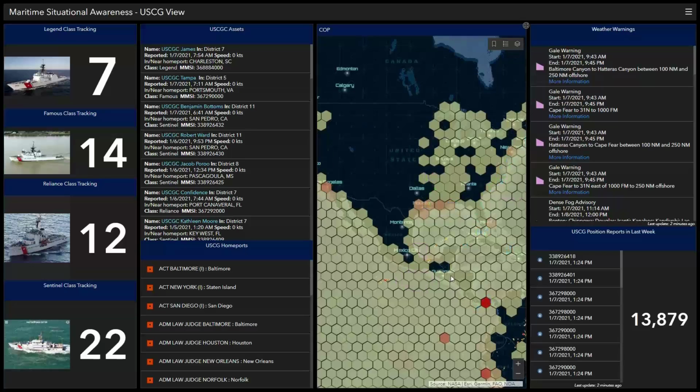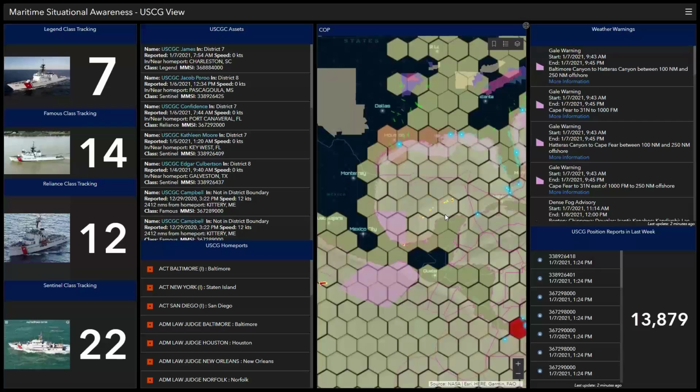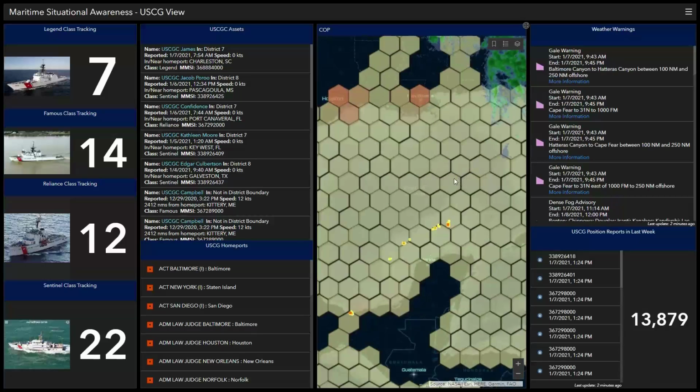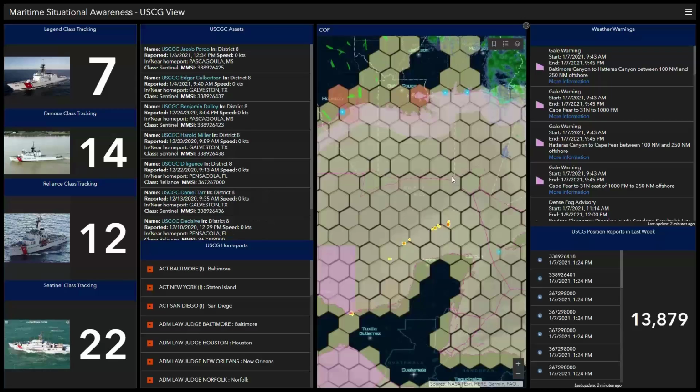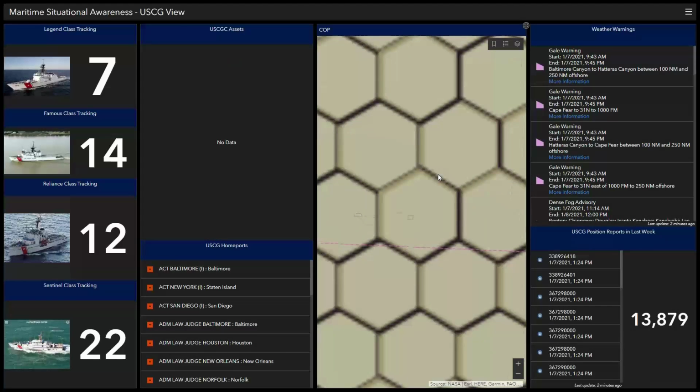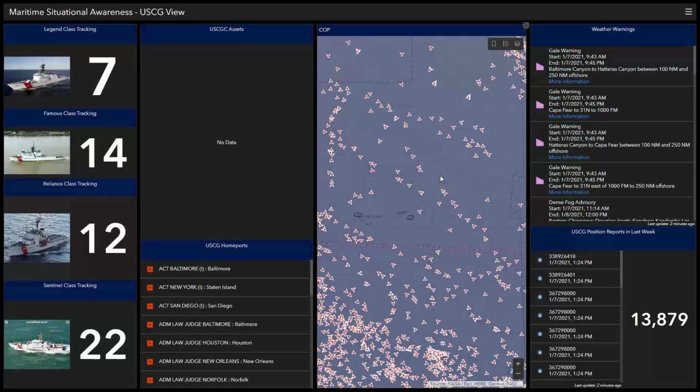And it's loaded up into these hex bins that actually aggregate all the vessel data, and it all changes as we zoom in and adjust based on where we are in the map and our zoom level. So as we start getting closer to the map, we'll see not only different trends appear, but if we zoom in far enough, we'll actually start to get the individual vessels.